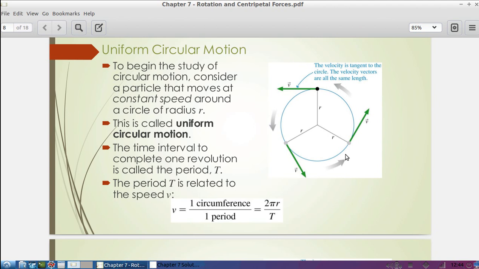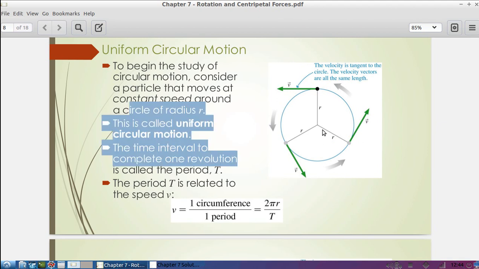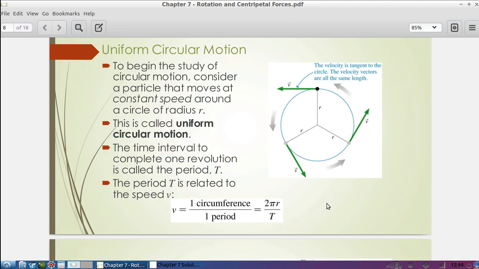Okay. Now, if I wanted to talk about this object's velocity in terms of its displacement, the total distance that this object travels, let's say you're starting right here and you go all the way around the circle, the distance the object travels is the circumference of this circle. So we go around one circumference, that's 2 pi r, and it takes a certain amount of time to get back to that position. We call that time capital T. We call that the period.